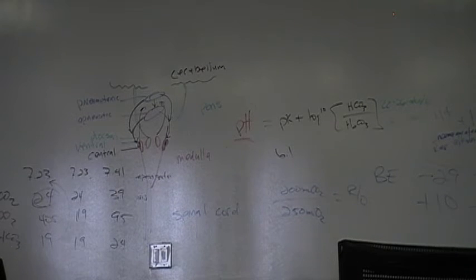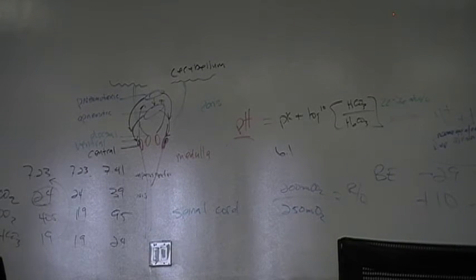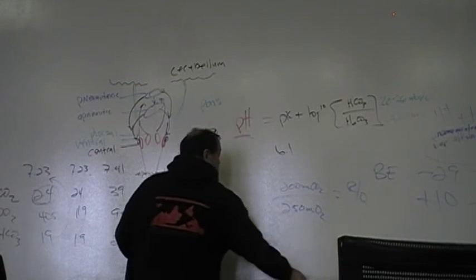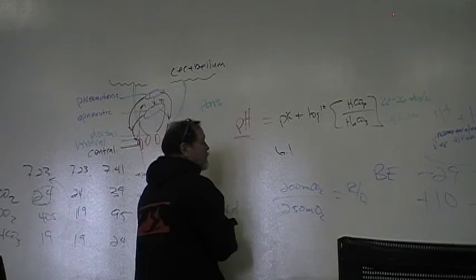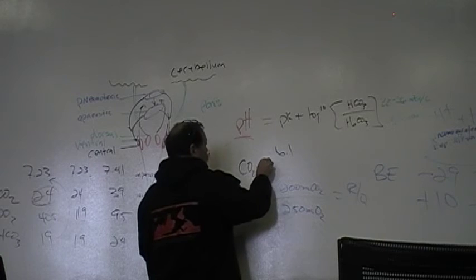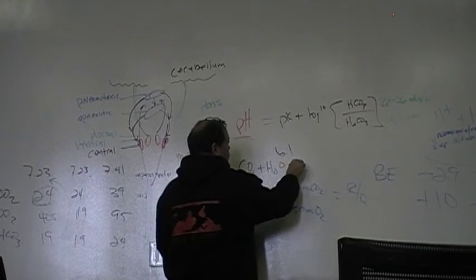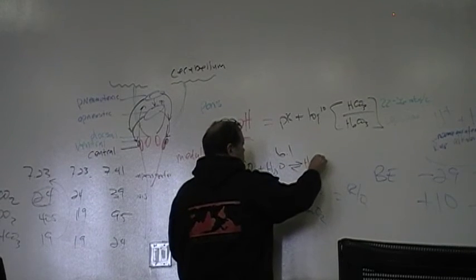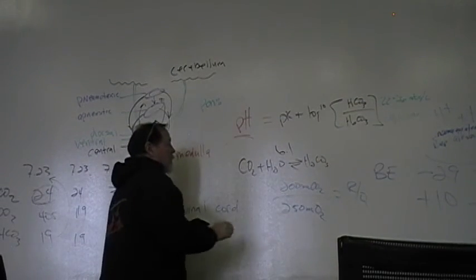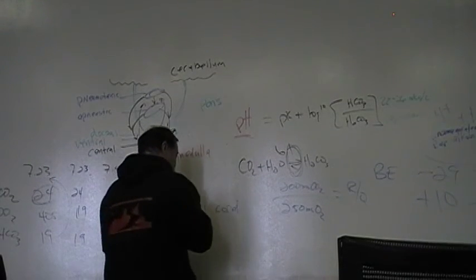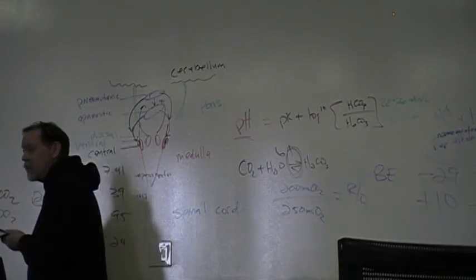Carbon dioxide is hydrated with an enzyme. So how do we make this shift with CO2? I guess I've erased it. If CO2 is hydrated with water, what is it that helps to make that shift to carbonic acid? Look that one up. There's something here that will help make that shift. It's an enzyme.